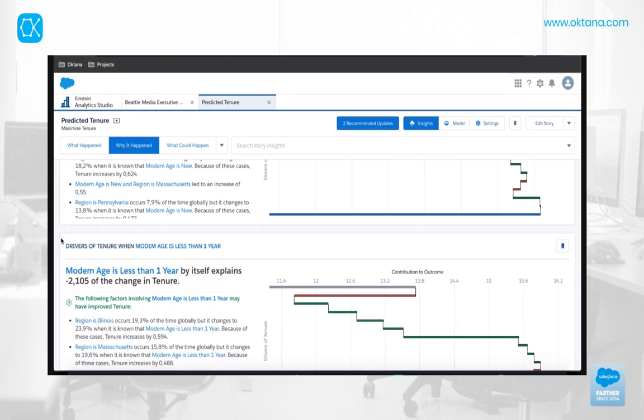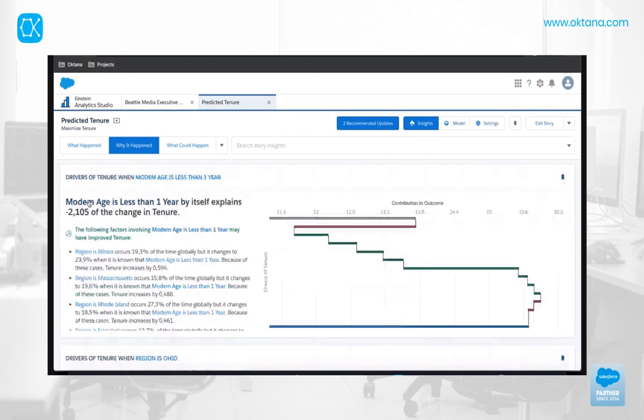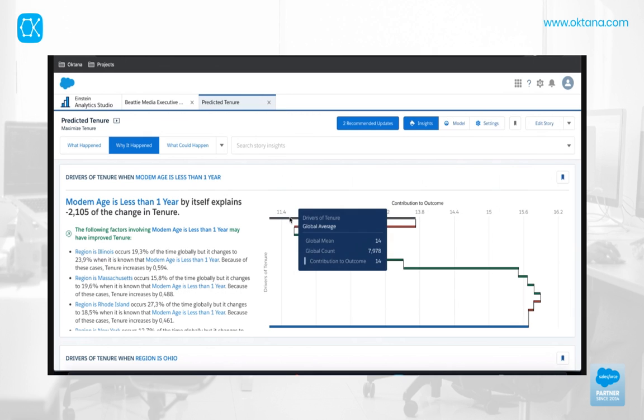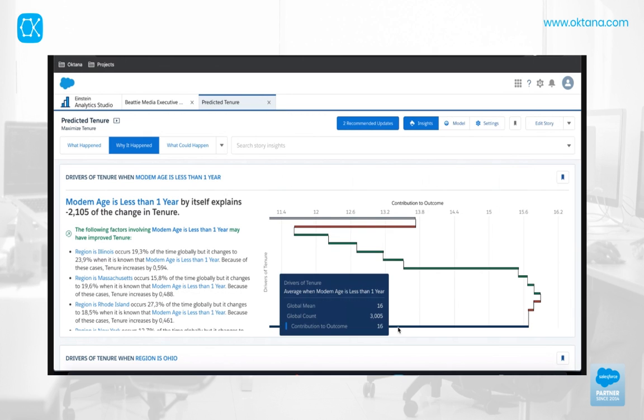So you can see that modem age, this is what explains the difference for when modem age is less than 1 year. You can see what was measured in your data itself, on average 16 months.